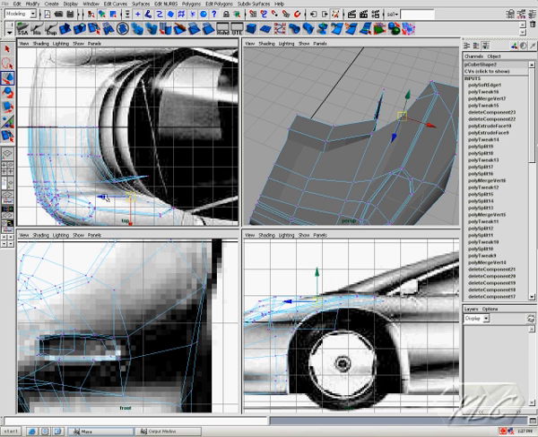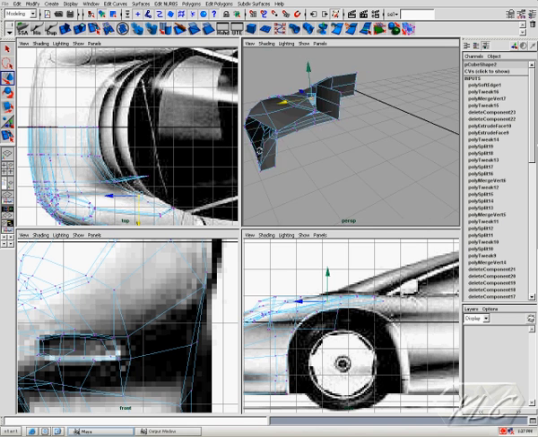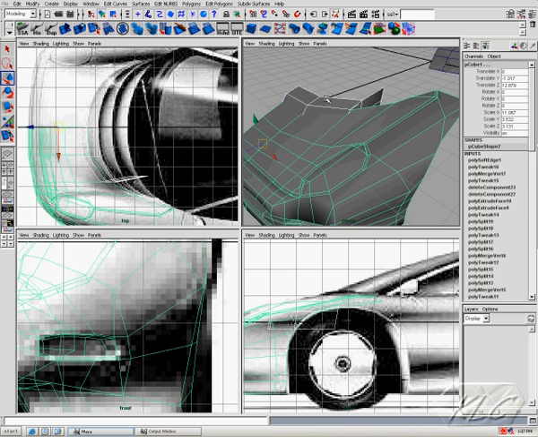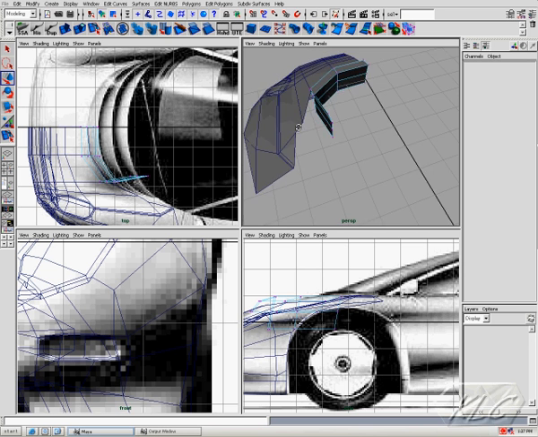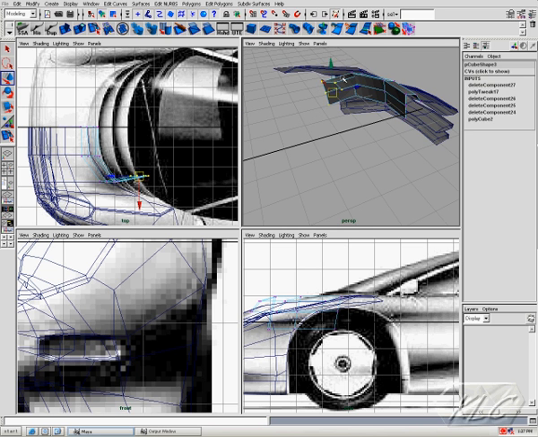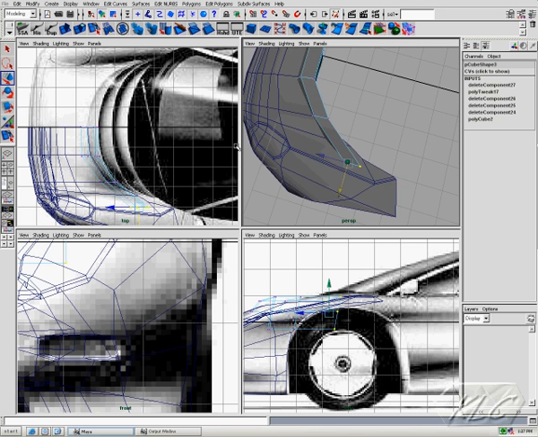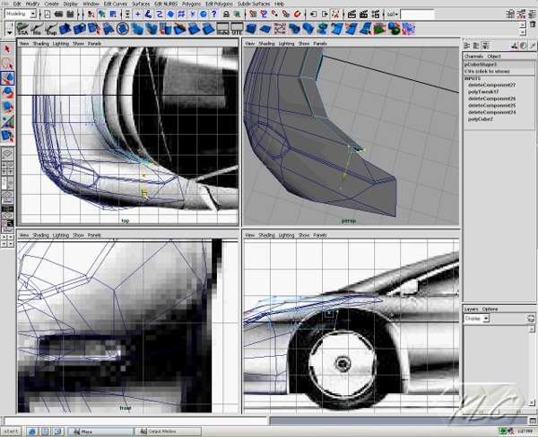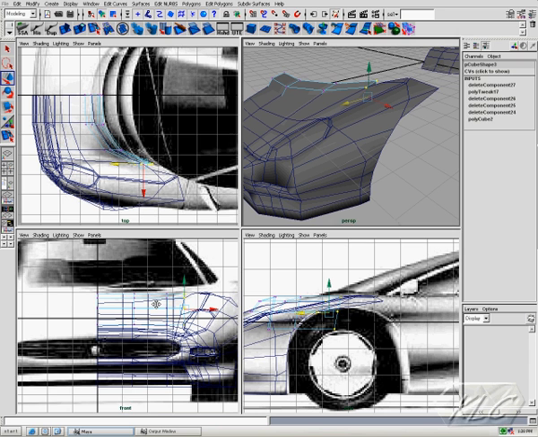So I'm going to select this vertex on the car right here on the hood, bring it to where all these meet. It's still looking alright. So I'll be able to get out of that. Just select this one, go back into vertex. And I don't know what in the world I just did here, but we'll move this back out. And these should actually line up right here. So now we're going to roughly match these up in the front here.